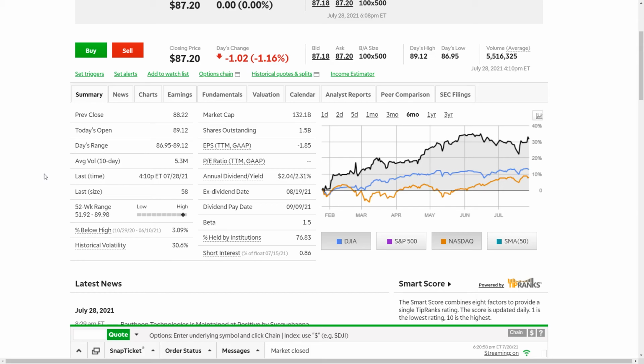As far as what can the company do, I would highlight that they were not issuing a ton of debt over the course of the last year, but rather they were able to leverage their currently existing revolving line of credit, and for that reason there was a lot of benefits to be able to hold the stock at that point in time. So all of this is what I'm looking at for Raytheon following a very strong earnings report.